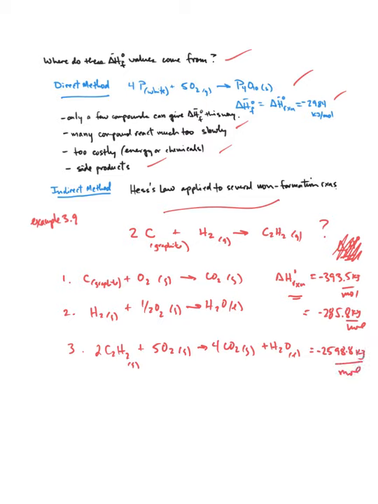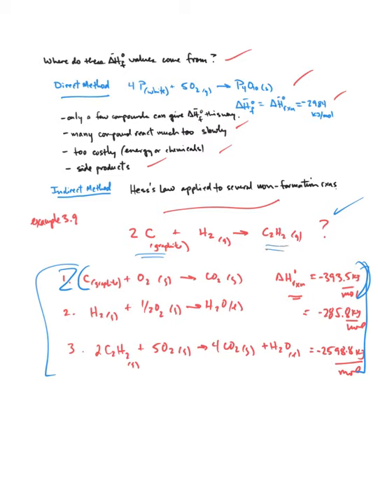But we have the technology to change the colors on my pen, so how am I going to assemble these 3 reactions to give the overall reaction on top? Well, it's kind of a bit of a game. You want to look for one of the chemical species at a time and use multipliers or even reversals of reaction to get what you want. So what I mean get what you want, I want to put a big 2 in front of the first reaction because I need 2 moles of graphite on the left. And the first reaction is the only one that contains any graphite. So that seems pretty straightforward.